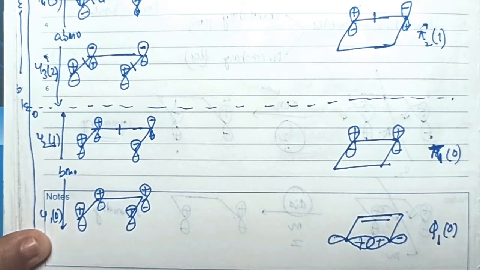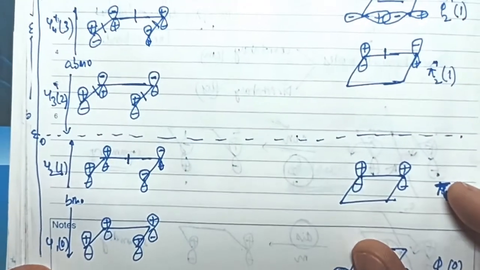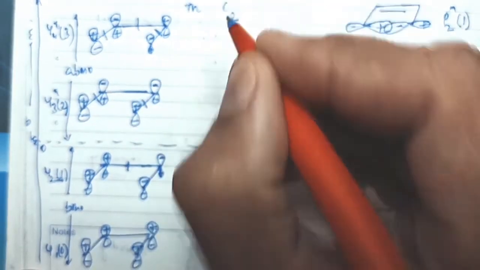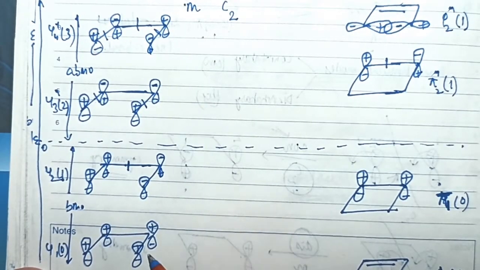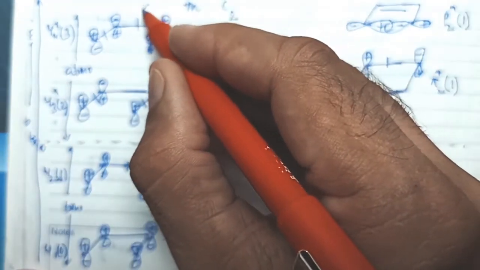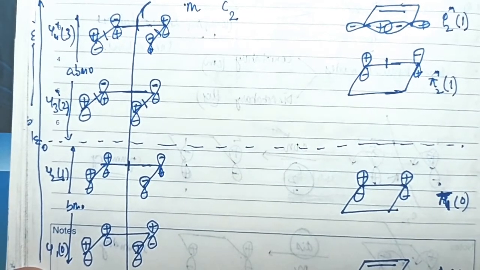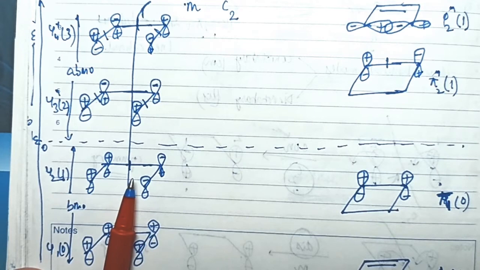So what we'll do here is we'll assign both symmetry operations, mirror as well as C2. If you remember what I've just told you, the mirror symmetry operation should correspond to a disrotatory ring closure or opening, and the C2 symmetry operation should correspond to a conrotatory process. We'll apply both mirror as well as C2 operation here. If you look at mirror, the mirror should pass from here, somewhere from here. So this is the mirror plane of symmetry. Keep your hand here or your pen here.